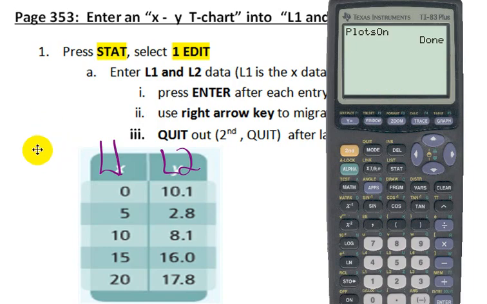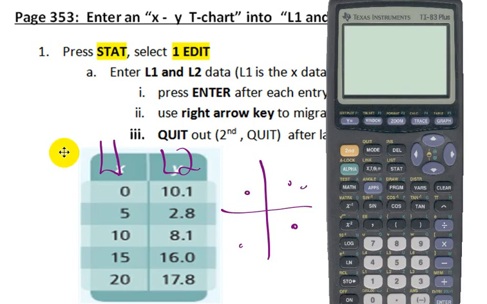Now when you look at your graph, you're going to see little circles where these points are. Using this table, we're going to find the closest linear equation to these dots and see if it passes through any of them.